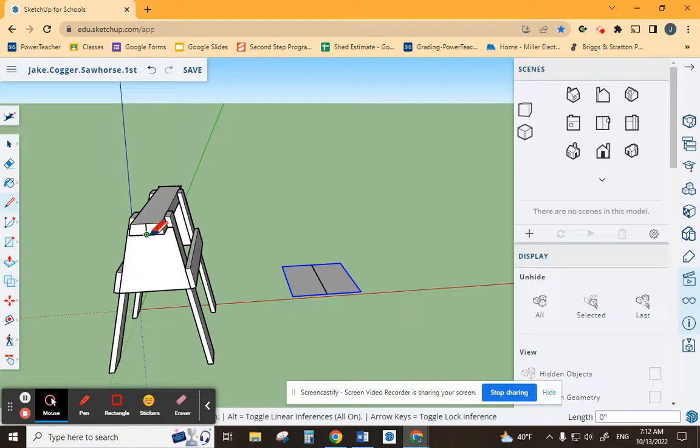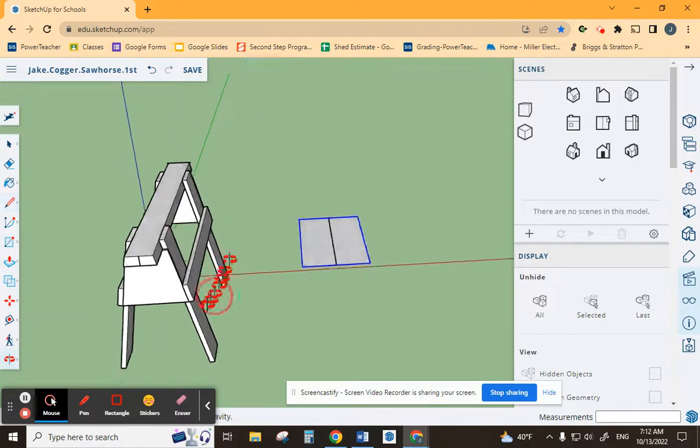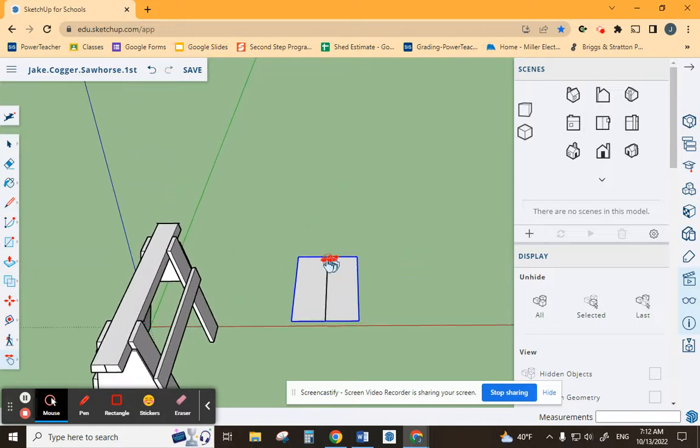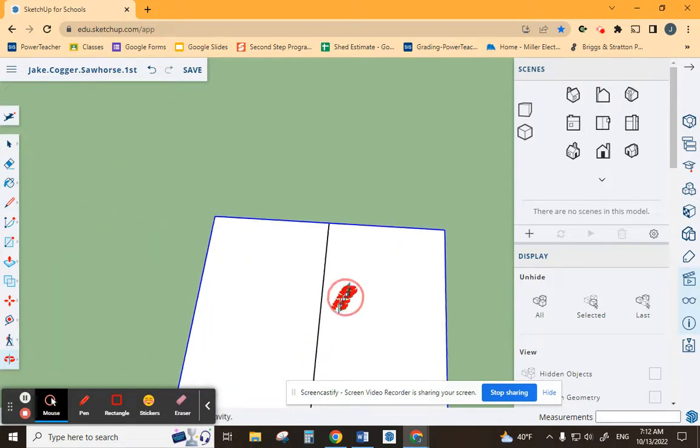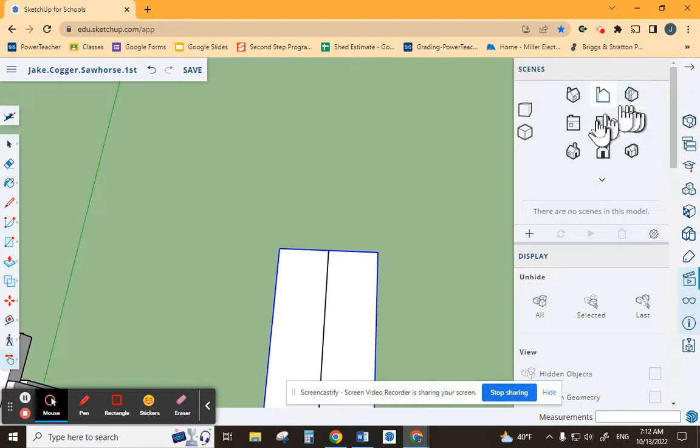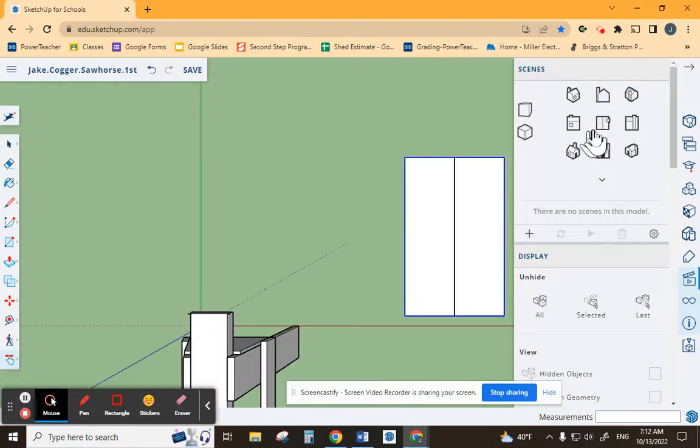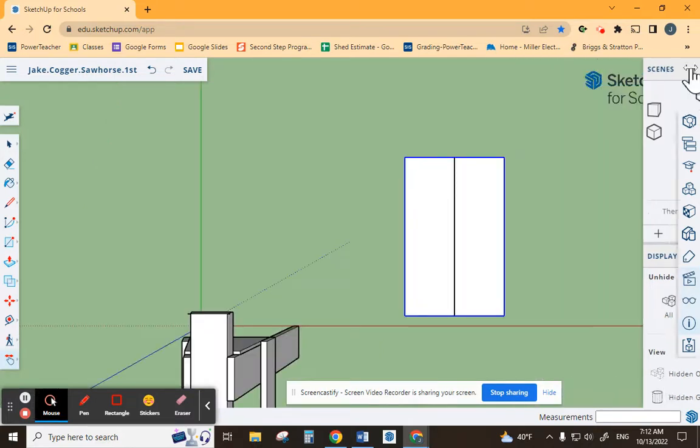Now we are going to measure over 3 inches this way and 3 inches this way. So I'm going to go ahead, use the H key and my roller, and I'm going to go ahead and change my view. You can also jump back over here and change your view back to the top view.